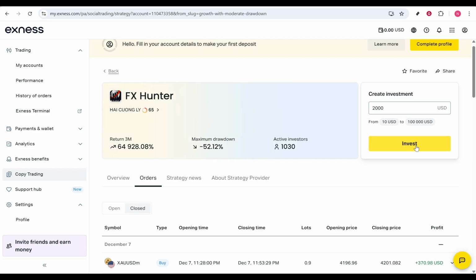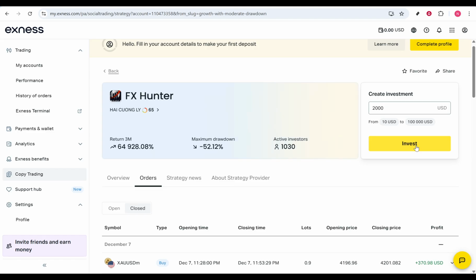Follow the on-screen prompts and confirmations carefully. The platform will guide you through each step, and once you confirm, your copy trading setup will be active. At that point, you've successfully connected your investment to the strategy, and it will automatically follow the trader's moves going forward. From here, you can simply let the system work according to the strategy's decisions while you monitor progress over time. If you ever want to reassess, you can return to the strategy page to review updated performance and maintain a clear view of how your investment is behaving.